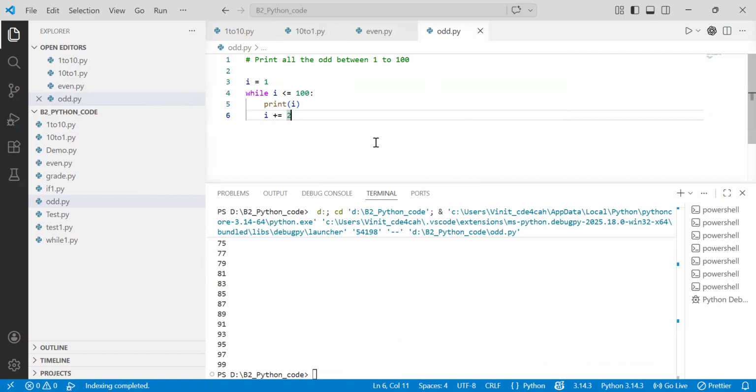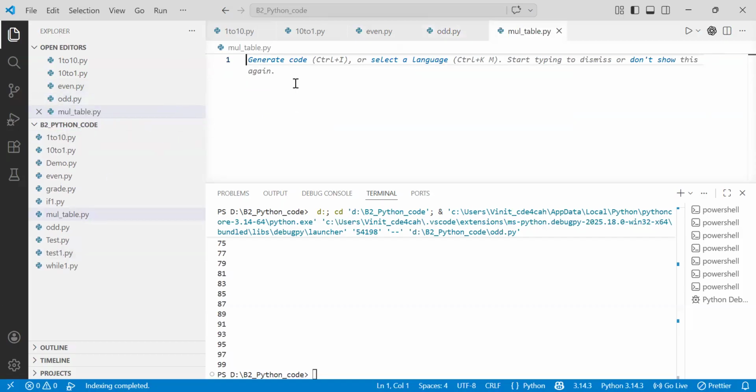Today's last program we are going to develop. What is the last program? The last program is a multiplication table. You take any number and print the table. In childhood, we remembered tables and we had a lot of trouble during that time. But now we will develop the program. So how will we do that? I will take one multiplication table file name. So this is my file name. Now I need to develop the multiplication table of a given number. What should I develop?